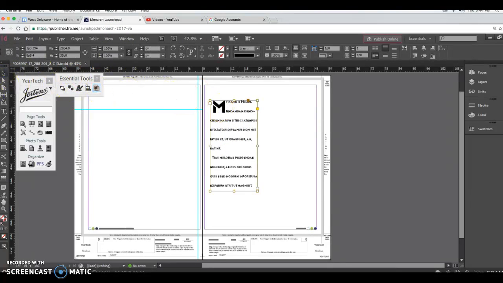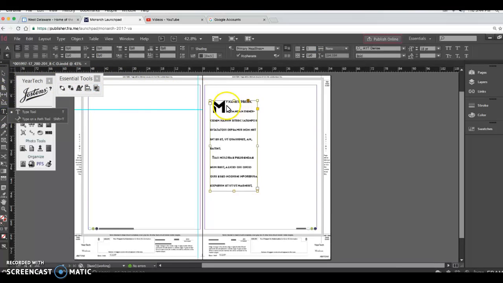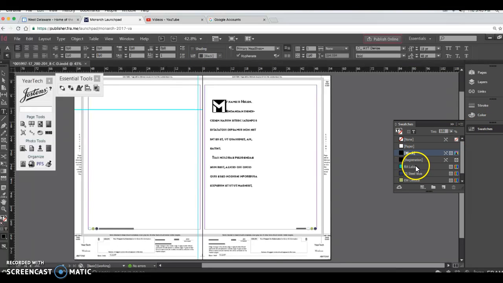Another thing to keep in mind is, I want to highlight just this one letter, and I want to show you font colors. Right now, this is black. It's not letting me make any changes. Okay, fine. So I'm going to come over here to swatches. I want you to see swatches. We have chosen lake, steel, and lettuce for our colors. So if you come over here and you select lake, you're going to change that. It looks red right now, but if I deselect, we've just made it lake.